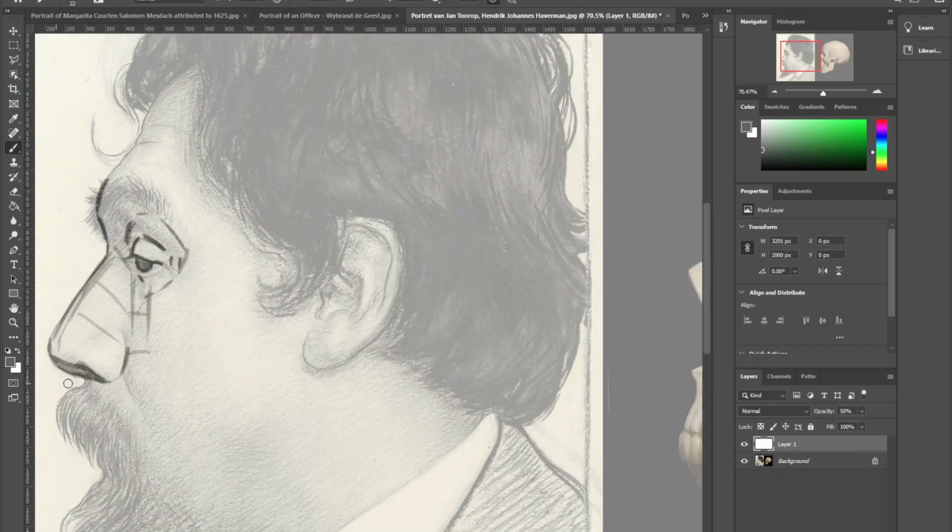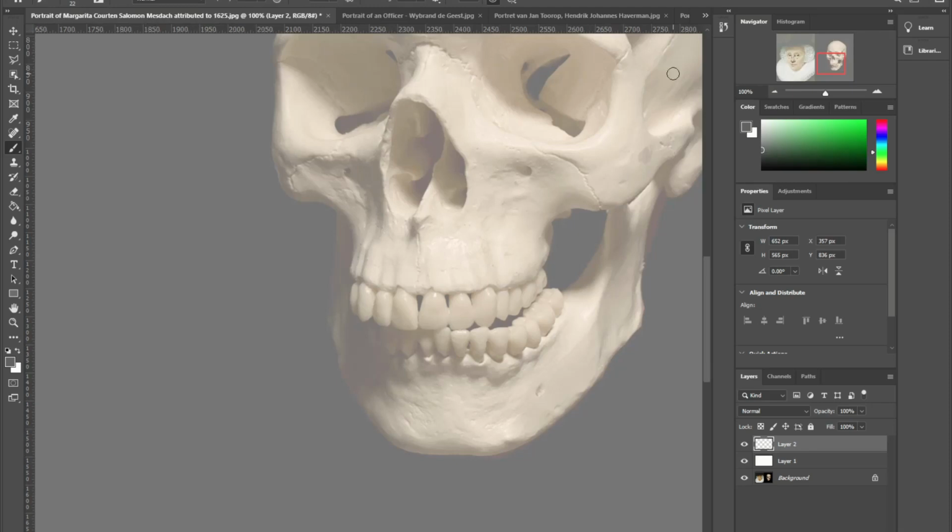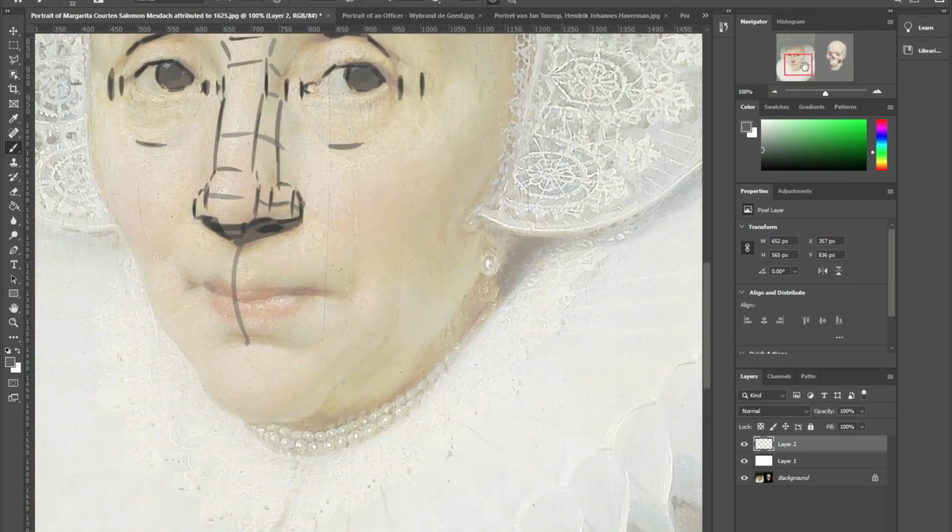We'll see that really clearly on this guy, because we see it more obviously from the side. But even on her, there's just a slight sense that it's bulging forward slightly through the center. You don't have to draw that in, it's just something useful to be aware of. So if I was to draw a center line for her mouth, that's what I'd probably start with. The next thing I would look for is, again, what's the width? Where does the mouth stop? For her, the mouth stops about there on either side.